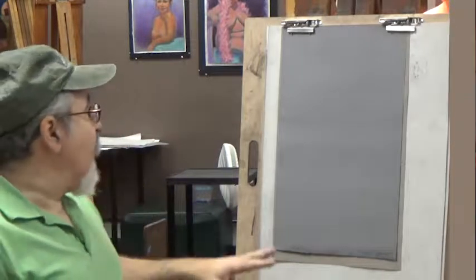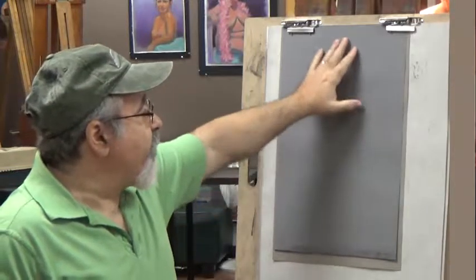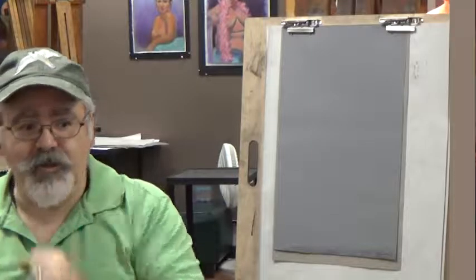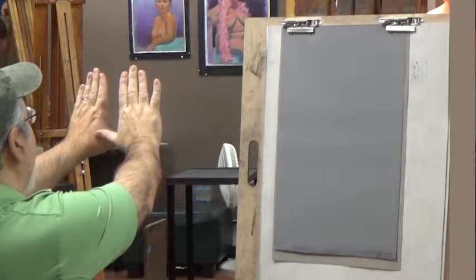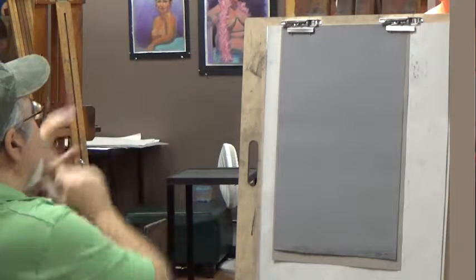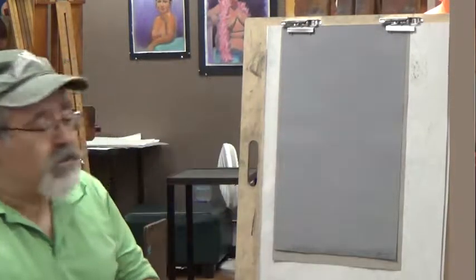First thing we have to consider is the composition. How are we going to put this figure on the page? Now, what I'm going to do here is I'm probably going to crop in and just do a small piece. I don't necessarily want to do the whole figure. It just takes more time. I've got more little spaces to deal with, okay? And I want to get you drawing. So I'll probably just do the arm and the breast. Maybe I'll do that bit of the hand. Okay, I can see it here. I think that'll work really nicely.